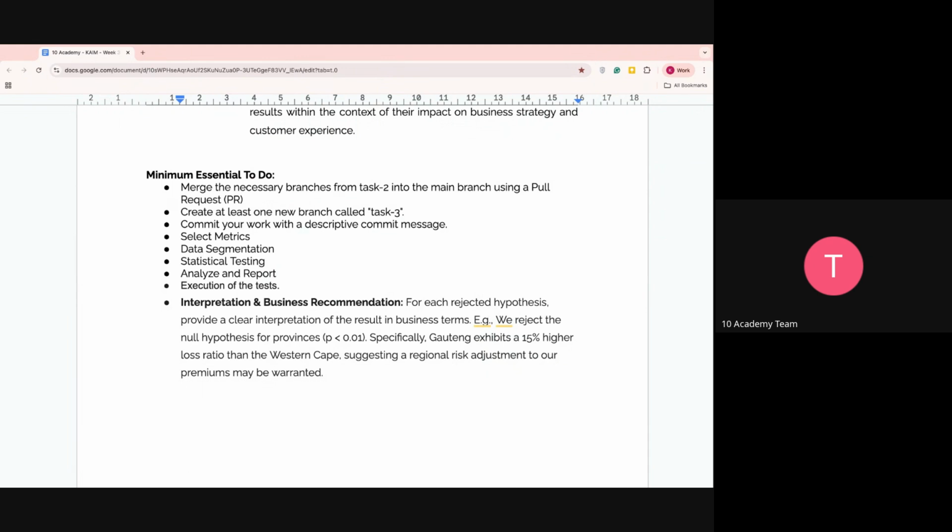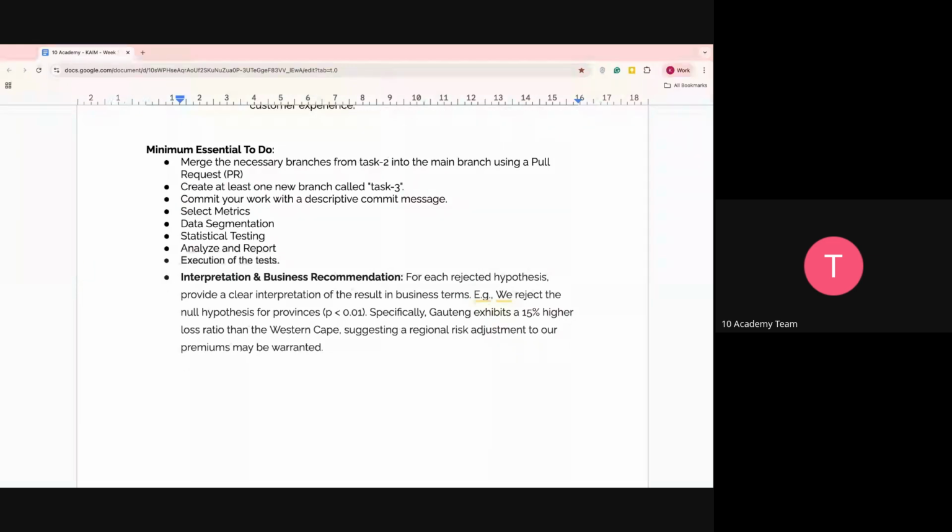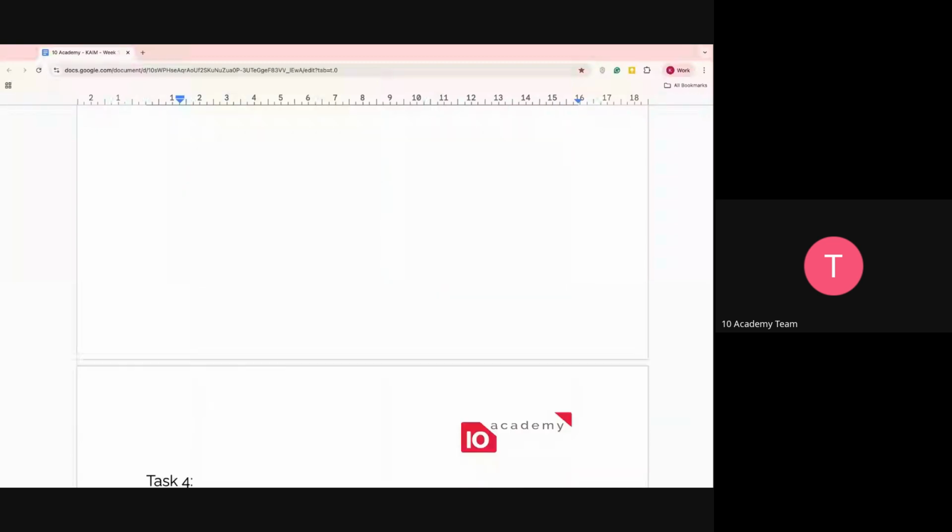For each rejected or accepted hypothesis, you should provide a clear interpretation of the results in business terms. For example: rejected the null hypothesis of provenance because the p-value is less than the significance value. Specifically, this provenance exhibited 15% higher loss ratio than the other provenances, and so on. This is just an example of output or a business recommendation.